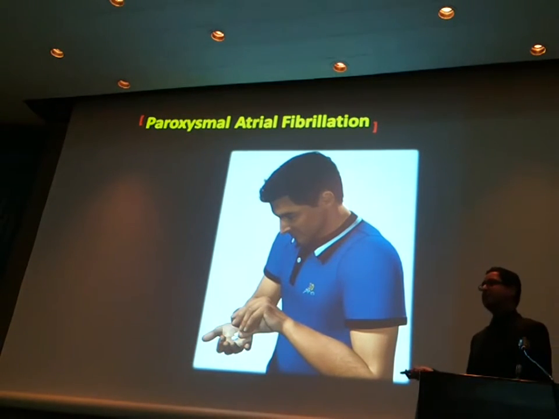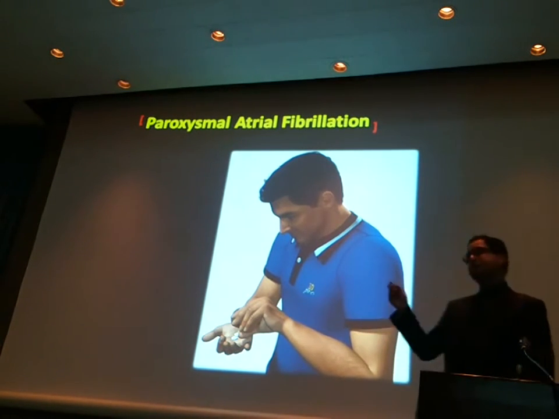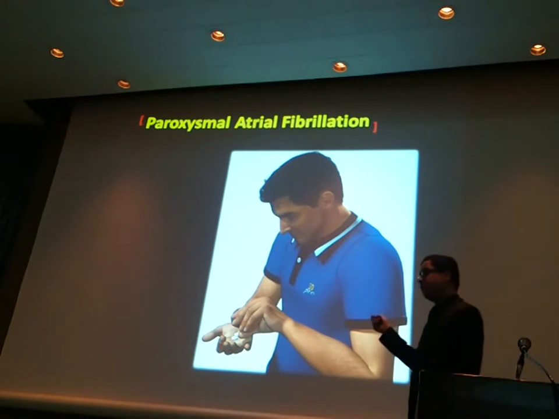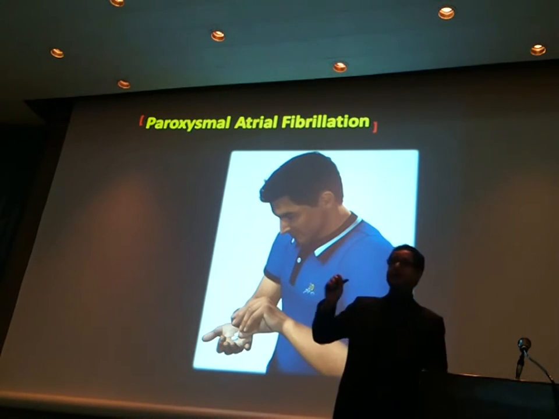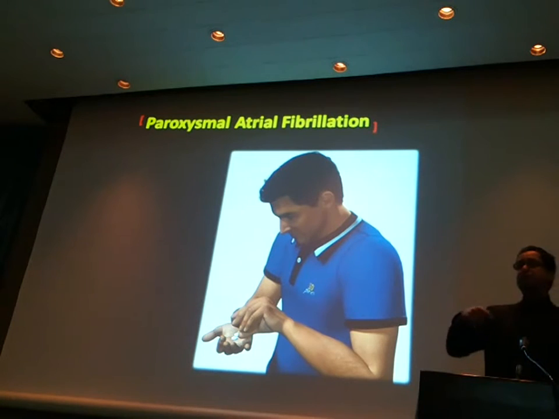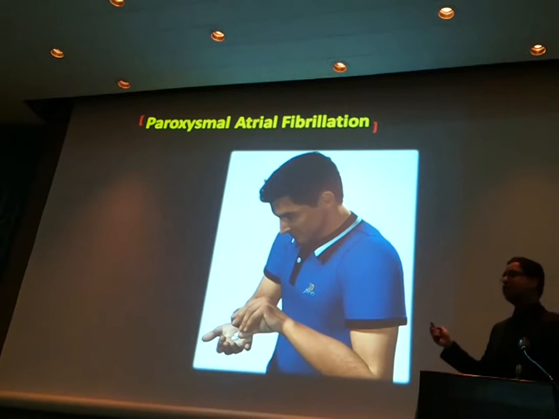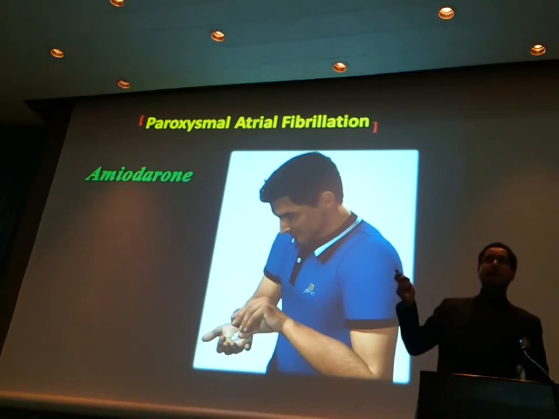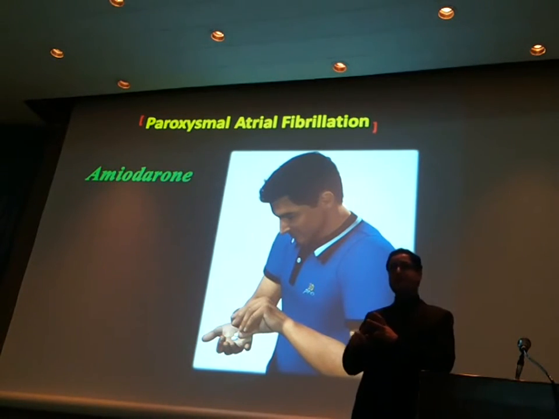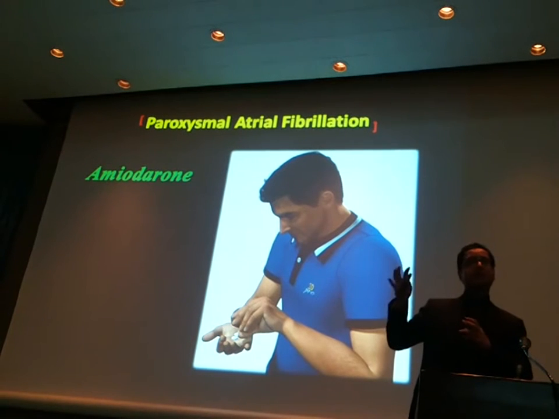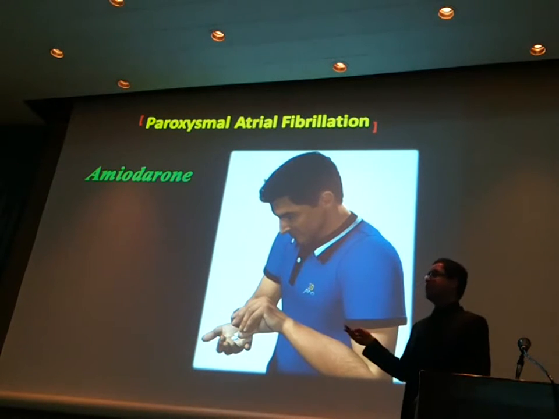And we admitted him to the hospital, and we ran continuous cardiac monitoring, and we found that he has atrial fibrillation. But there's something called paroxysmal, which means it does not continue all the time. It comes in paroxysmally, okay? And because it's the first time, you have to run through all the investigations for the secondary reasons for atrial fibrillation. But the treatment of choice for these patients is divided into two parts. The first is a rhythm control drug. And as I said before, the major drug in this class is amiodarone. That's why I explained it in detail the last time. And the second thing is a rate control drug.